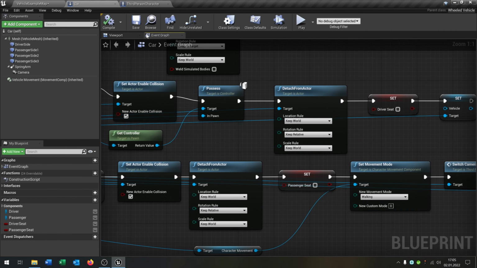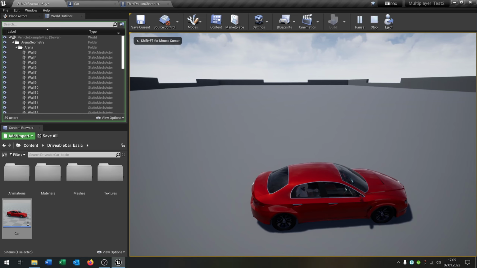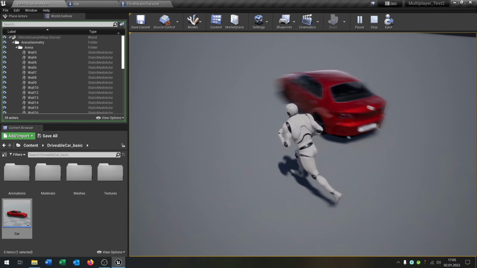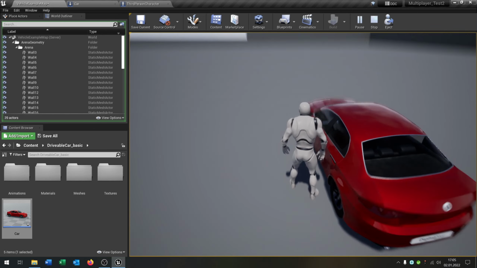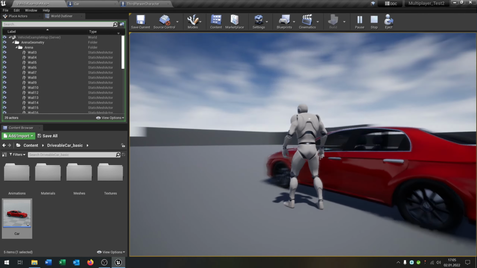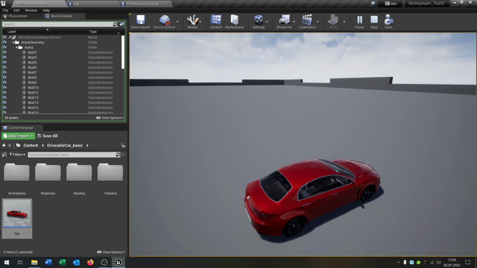Great. So let's see if this works. So we go to this side, go out, go this, go out, go here, go out, and of course when we are the driver we can control the car and go in every door that we want.